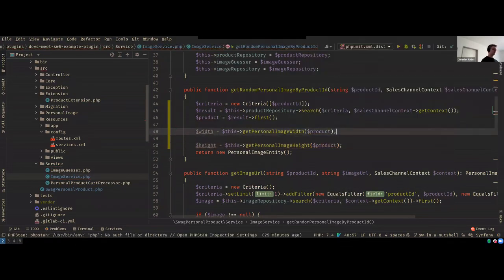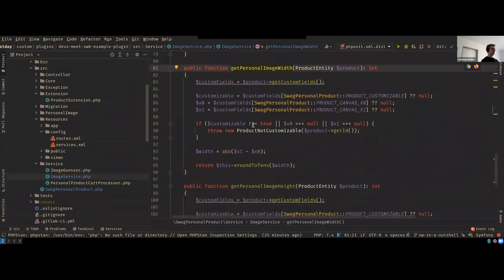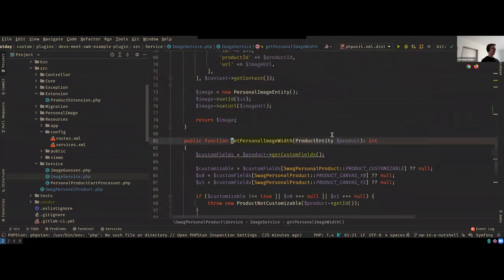What are these two functions doing? These two functions are accessing the custom fields. So as you can see, you can get the custom fields, and then we traverse the custom fields here, make some null checks, and then just subtract the x and y coordinates so we can get the height and the width of it.